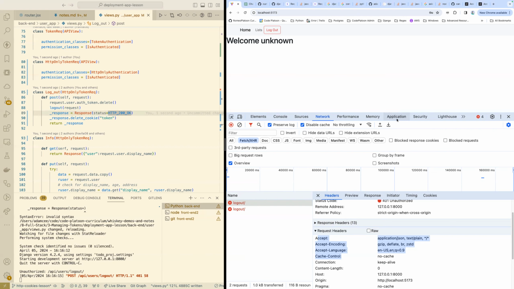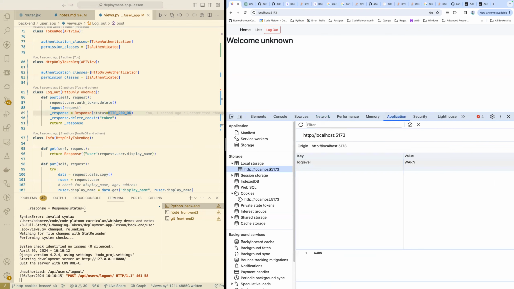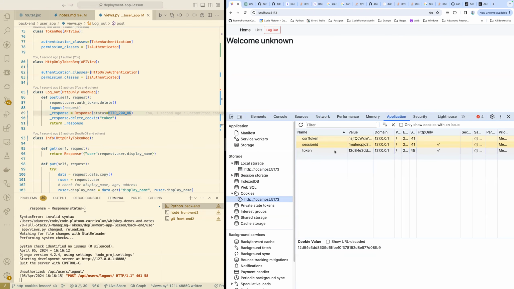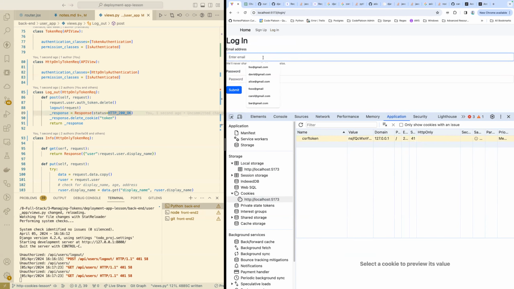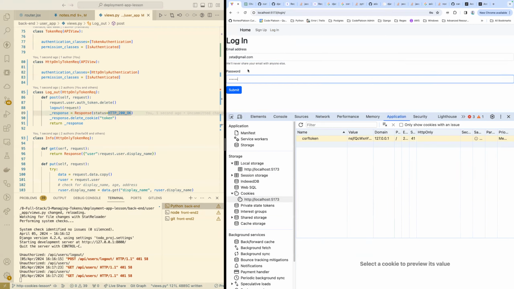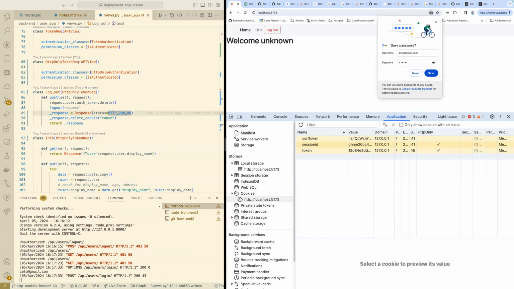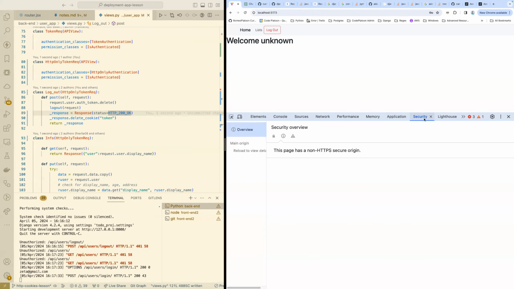So as a sort of a hack to demonstrate logging in, I'm just going to go ahead and delete the cookie. And this is good to learn. This is actually super useful when doing full stack development, is to get comfortable with using dev tools in this way. So let's try logging in with the account that I knew I could create. And that works great. And again, we get our cookie back.